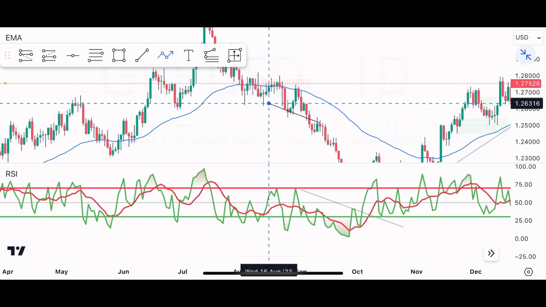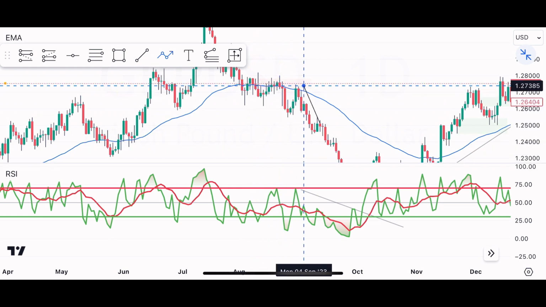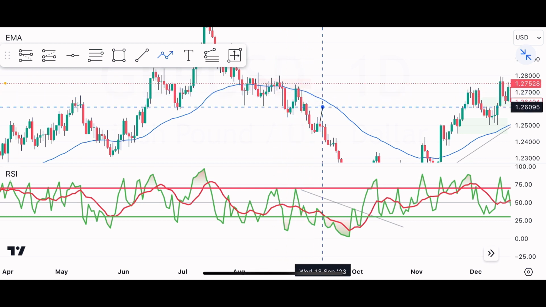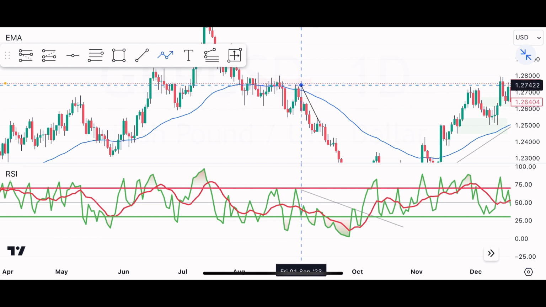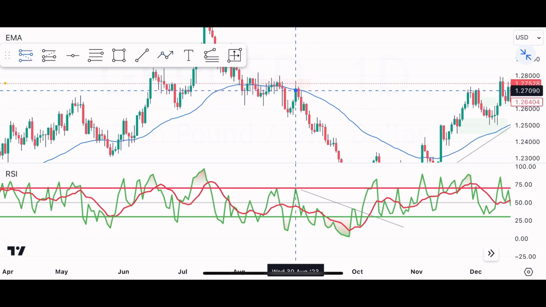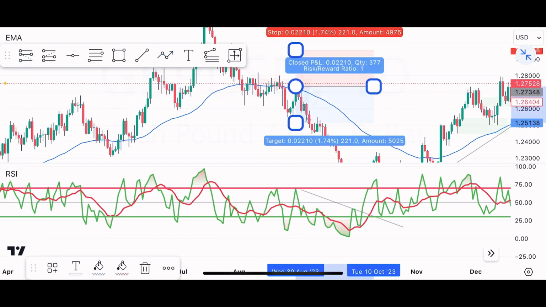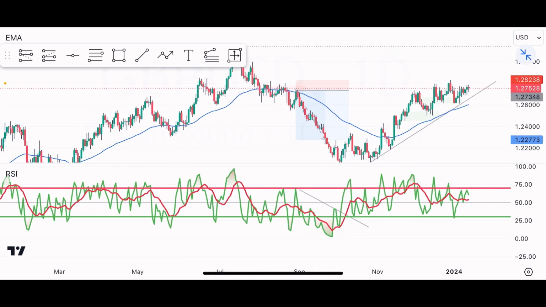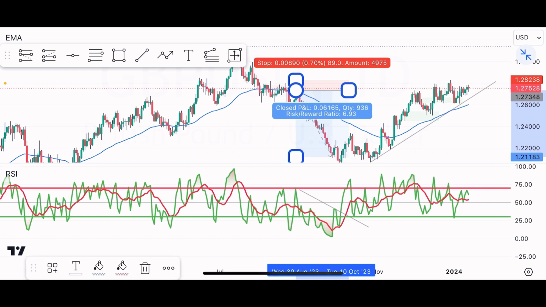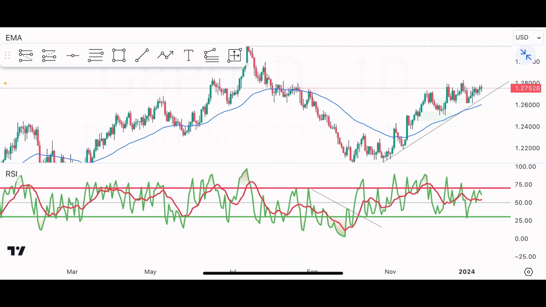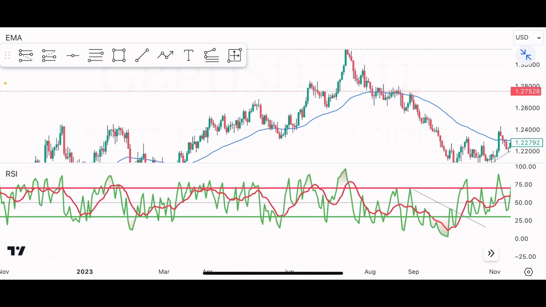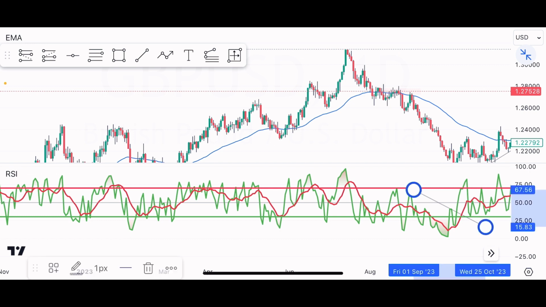Combining this information from the RSI and the order block on my price charts, technical analysis, plus the trend indicator, moving average, I can go in for a sell here. And voila, I'm in profits. So much profit. Another instance where the RSI will tell you what to do in a trend.